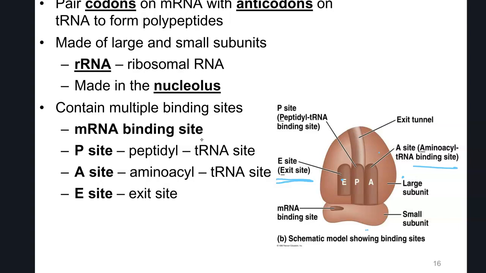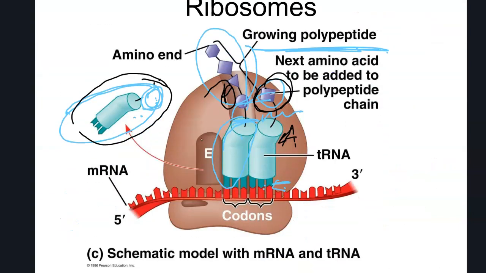Is this the first slide? Yes. Do we have to remember those actual names for each site? No, just know there's an A, P, and E. It doesn't matter that you don't remember aminoacyl, tRNA, and peptidyl. Is this all-out DNA translation, or is this specific to the initiation, elongation, and termination? So this is the elongation part. The part where this happens, right here, this is elongation. So mRNA is there, the small ribosomal subunit has already bound, the large one has bound, there's tRNA, there's a growing polypeptide. All that means is there's amino acid after amino acid after amino acid.